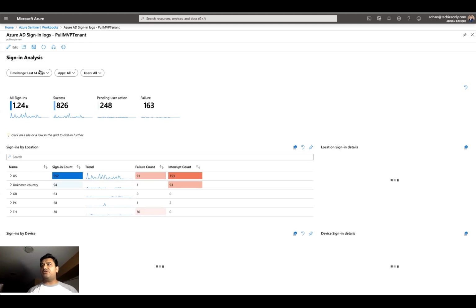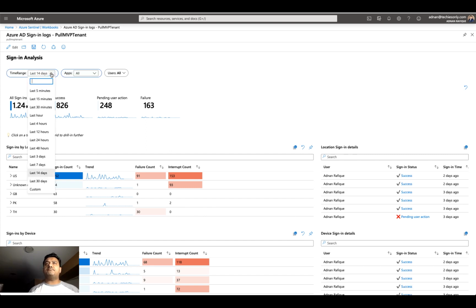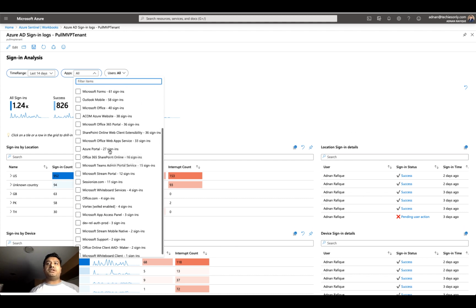So here, as you can see on the screen, still refreshing, it is giving me the data for the last 14 days. I can sort them by even 30 days, custom, even every 5 minutes I can go, and I can select each individual application. And that's the beauty: where I want sign-in analysis on a particular app, and if I see an increase or decrease, I would be suspicious. So these days, especially with the digital workplace, everybody is locked down during this COVID-19. It's really worth it. You can leverage that.